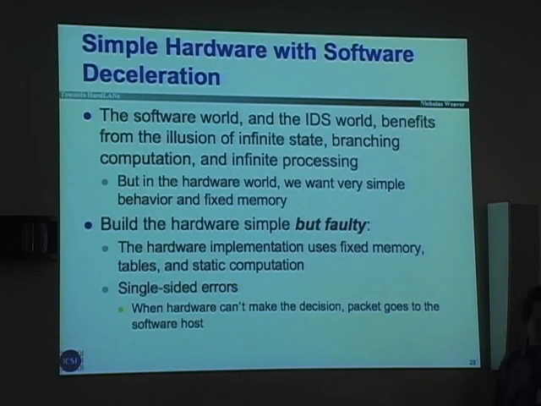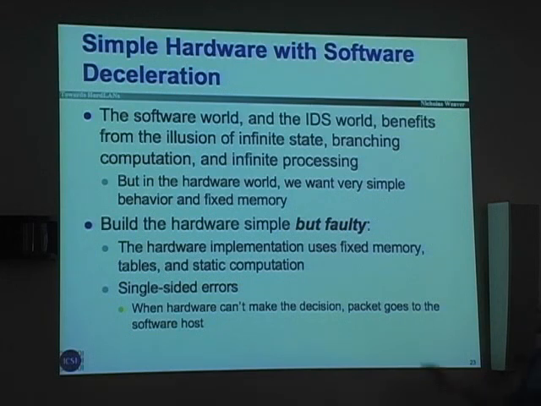So how did we build this in hardware? We built simple hardware with software acceleration. What I mean is the software world, you guys love the illusion of infinite state, branches, and infinite processing. The hardware world wants none of that. We want fixed processing. So we do this, this, this. We want fixed state, both in terms of volume, that this is a 2 megabyte SRAM and nothing shall change, and fixed access patterns. So I get a packet, I'm going to need to do 4 memory accesses at these locations. And branches are evil from the hardware viewpoint. Straight line, that's easy. That's just sequential. Conditional logic, you want to avoid.